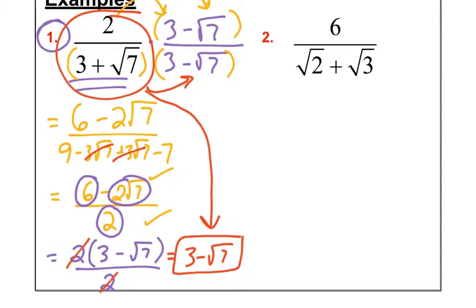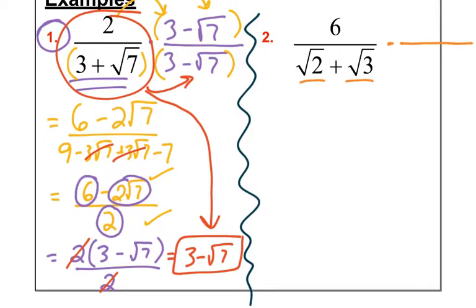All right, number 2 here, friends. All right, do you notice we got 2 terms in the denominator, so we can't multiply by just one of the radicals. We have to do both, and in fact, we have to do the conjugate. Did you pick root 2 minus root 3? Bravo, nice job. All right, let's multiply. Again, on top, we're going to distribute. And on the bottom, we're going to FOIL.